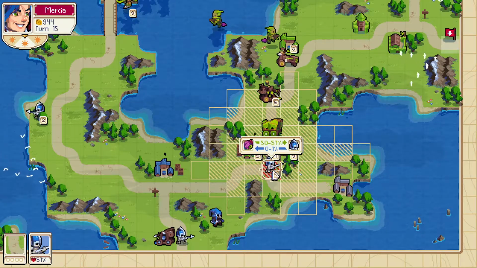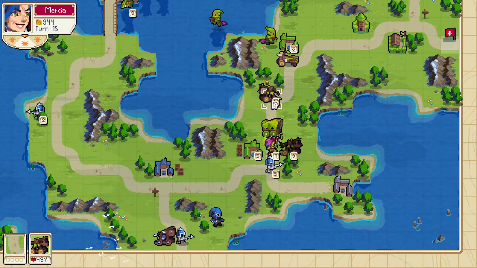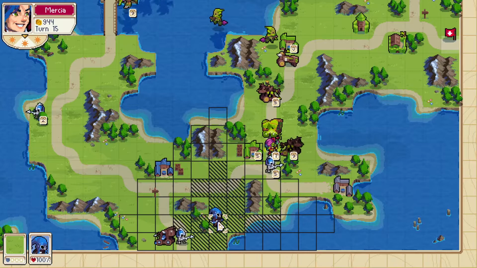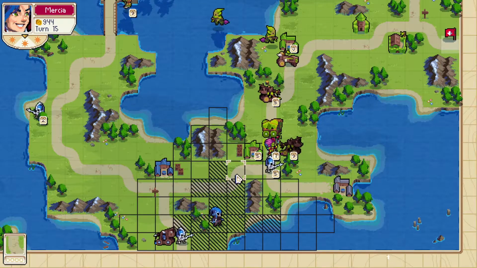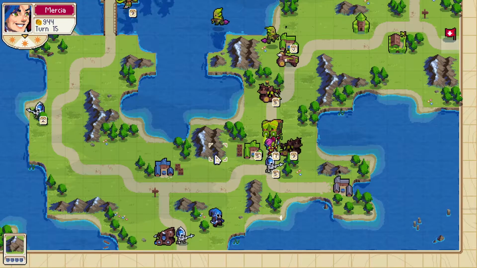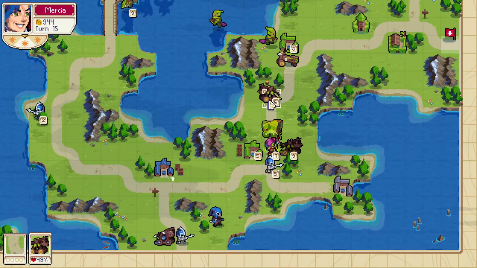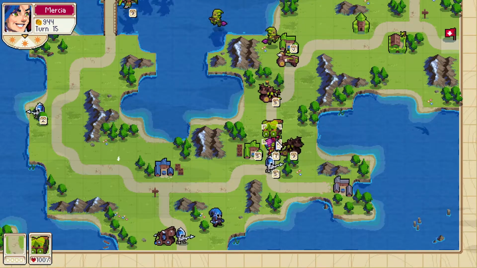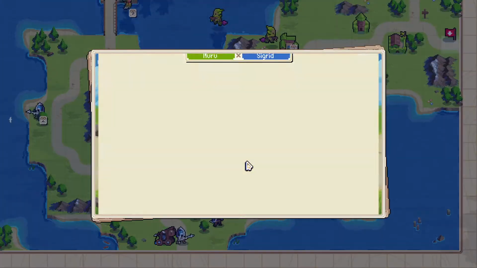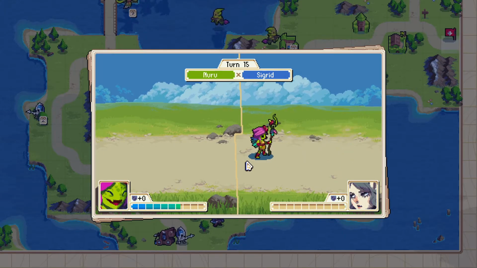So that leaves me 2 attacks to wipe this guy. So you can attack the town. I want this guy dead. Let's try it and hope we get the roll. Here I come! Ha! Nice.